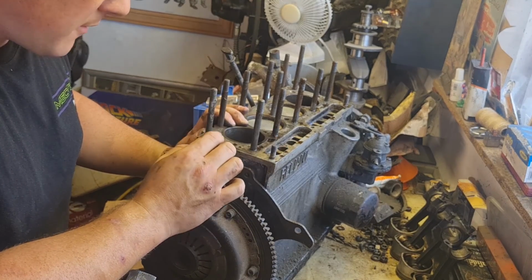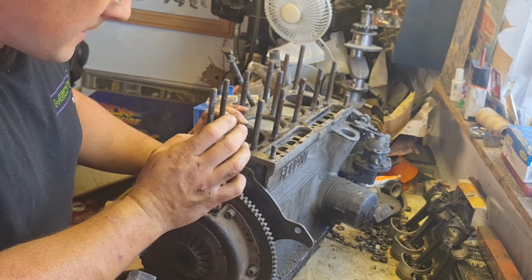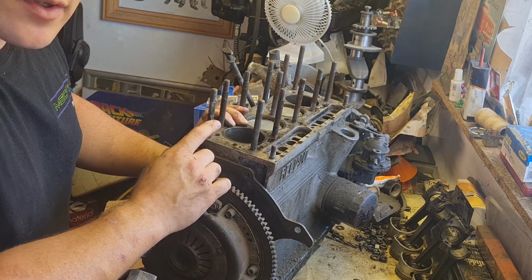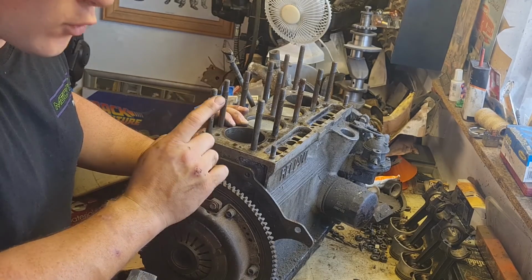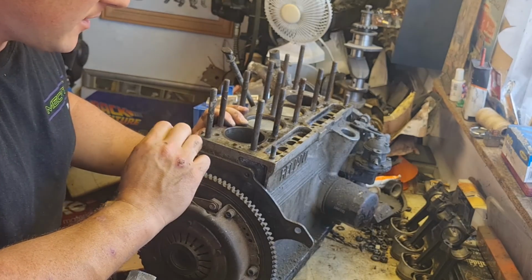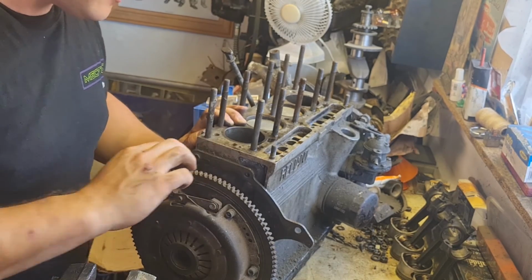Obviously we've got new ones, so I'm going to get all this stripped down to its bare bones. We'll have a good look inside it once we've got the liners out and make sure this one's not corroded badly like the other one was before we start cleaning it all up, because otherwise I'm going to spend ages cleaning it all again, and then we're not going to be able to use it. So that's the plan. So I'm going to get all this stripped down and I'll come back to you in a minute.